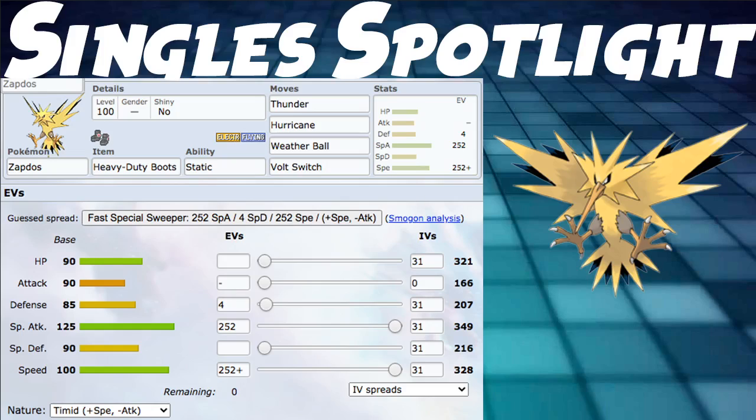Single Spotlight, pretty good stuff. Zapdos, same spread, 252 special attack, 252 plus speed, and 4 left over into defense instead of HP. Could go to HP if you want. Anyway, that is it for the Zapdos video.